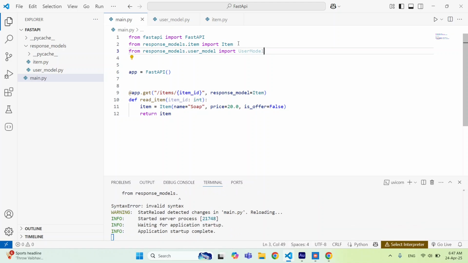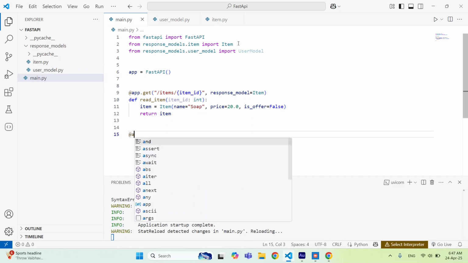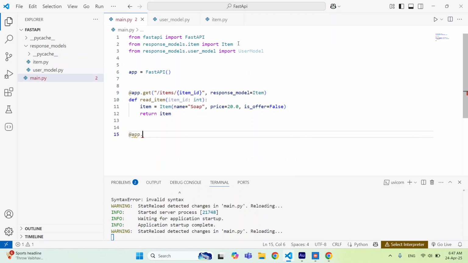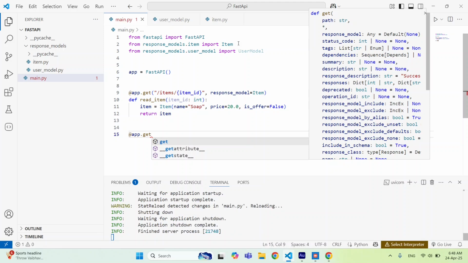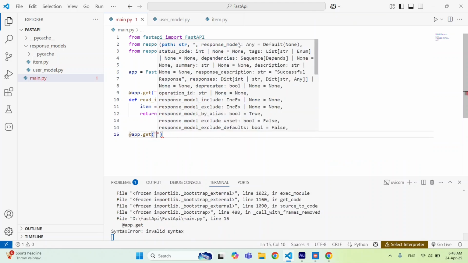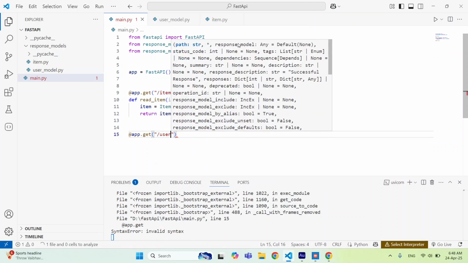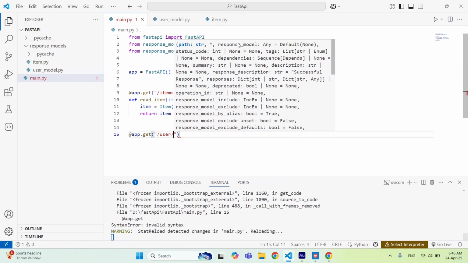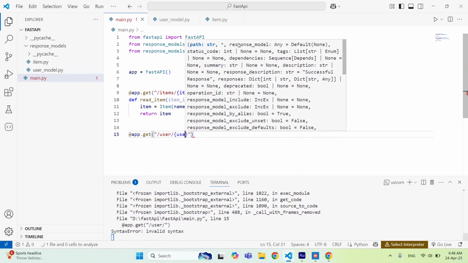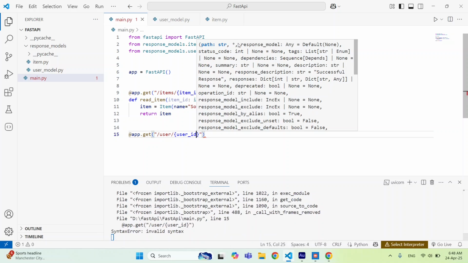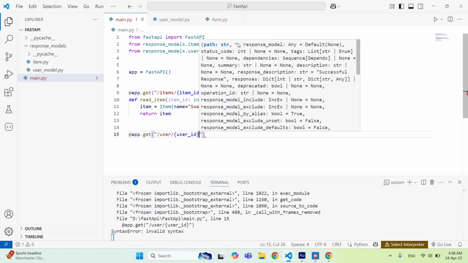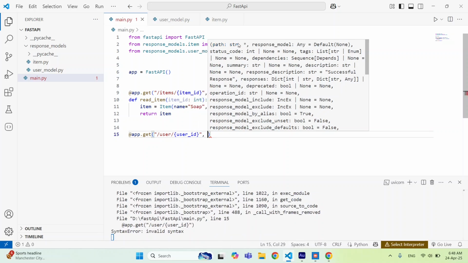Now create another endpoint, and that will be app.get user forward slash user ID, and here we will just put the response model.